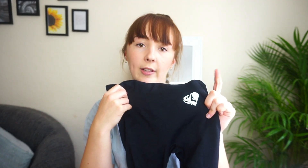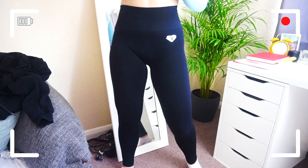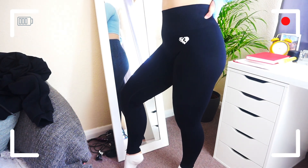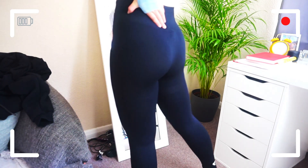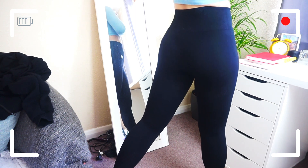On to pair number two — we got a black pair this time. Very similar to the blue pair, except it's got a bit more detailing on it. It once again has the nice elasticated high waistband, but this time the legging has some nice ribbing detail going down. It does have the Women's Best logo on the front again, but not on the back. They do start to rib slightly down here, with nice stippling detail towards the top, all the way down to the Women's Best detailing at the bottom. They are a little harder to get into than the blue pair — you do kind of have to wriggle yourself in. The only thing I'd say is because of the ribbing detail, every time I take them off I have the lines on my legs, but that's my only complaint.